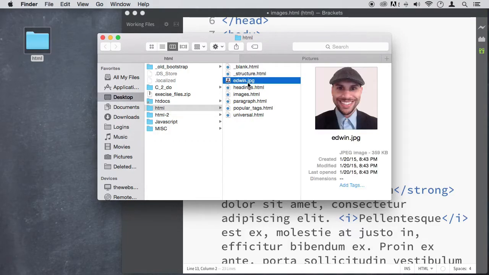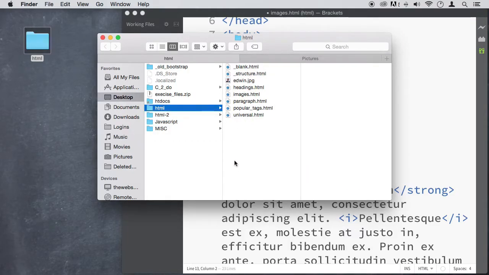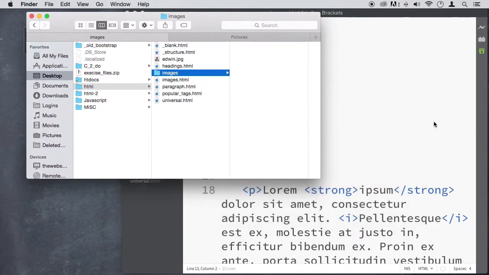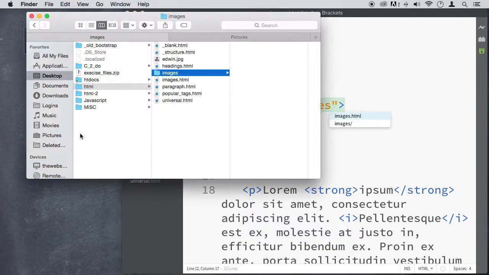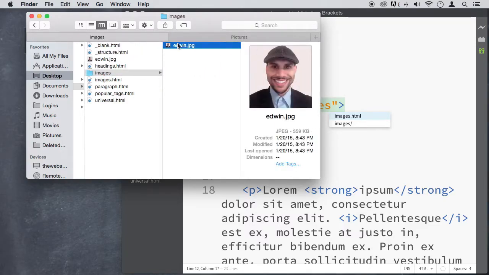Right now this looks really bad because I'm mixing up files with images, and this is not the way you should do it. What I'm going to do is create a folder called images, and this is where you can keep all your images. Just make sure that you always keep your images separated from your .html files. So here in your source you need to type in that folder name because the image will be there. We also need to place the image inside, so I'm going to paste it in there because I just copied it from over there.